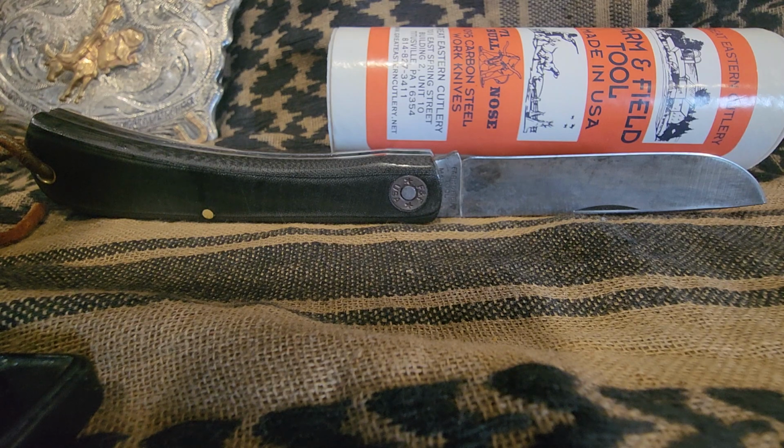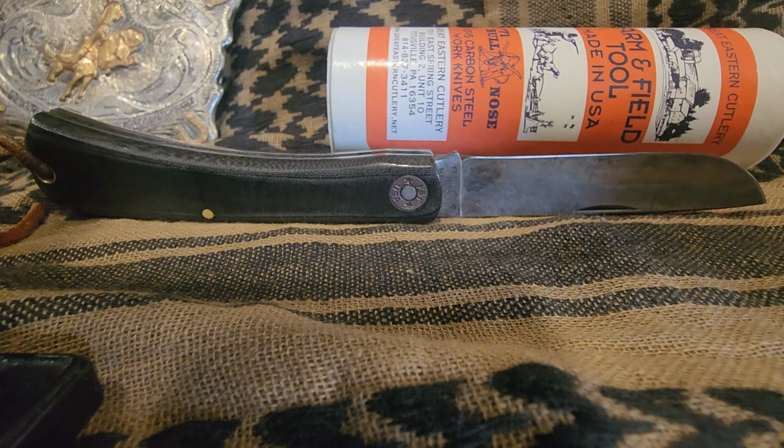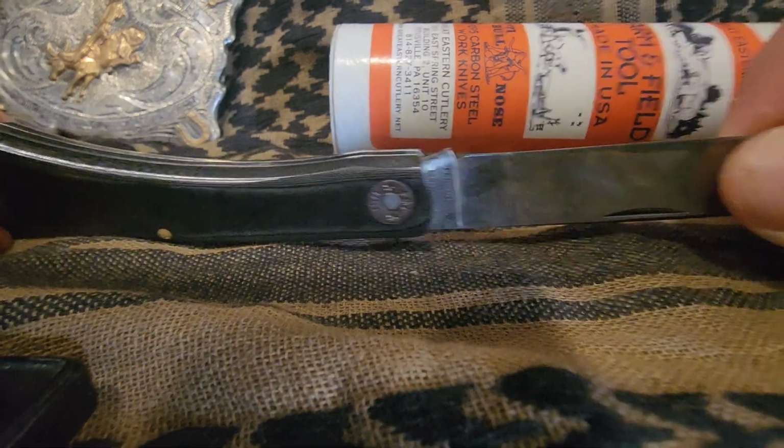I think this knife comes in red, and it comes in a plain linen micarta, which is sort of an off-white brownish color. And I think it came in some other cover materials, but this is just super plain. It is black linen micarta, and it is a very durable, rugged material, and it is great for knife handles. Like I said, I have used this knife for all kinds of stuff.